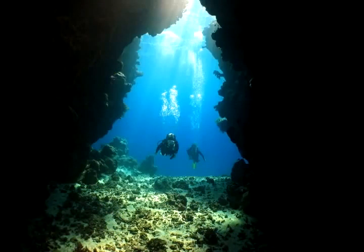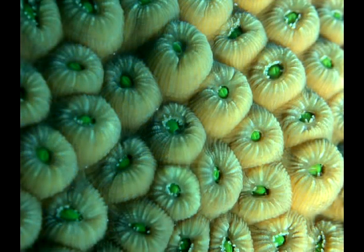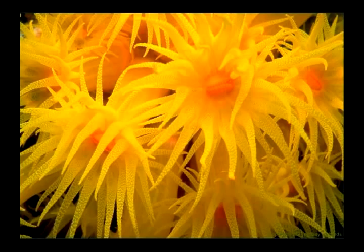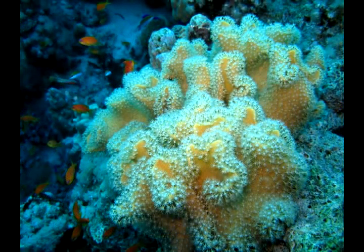What most people think of as a coral, being the large round boulder or the branching tree looking thing on a reef, is actually a colony that's made up of millions of tiny animals that look like anemones, and they contain within their tissues algae, photosynthesizing plants. The plants use sunlight and convert sunlight to food and provide that food to the host animal. And the animal, in turn, gives nutrients to the plants that live inside of its tissues.